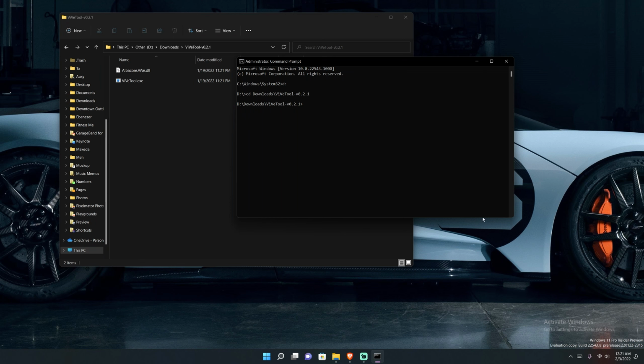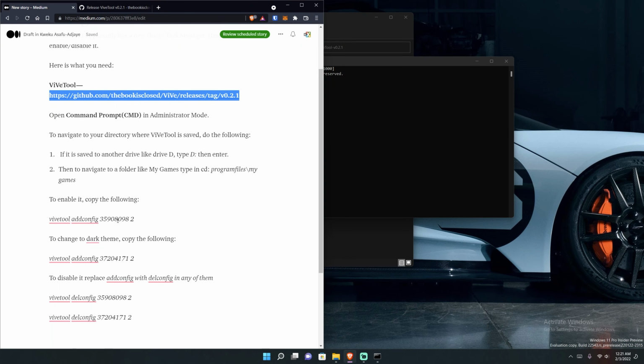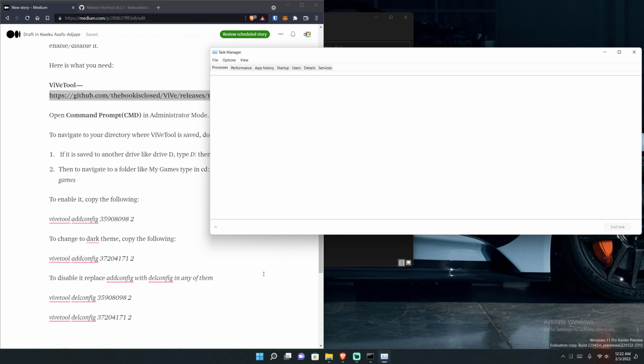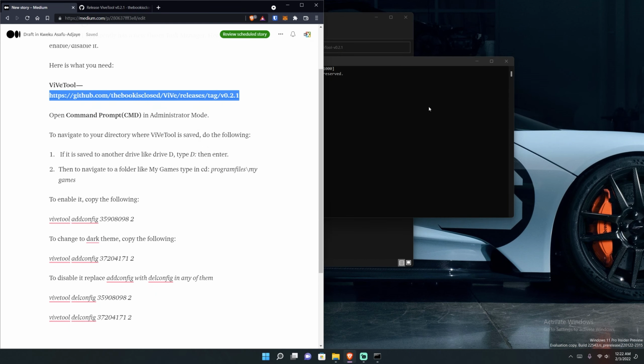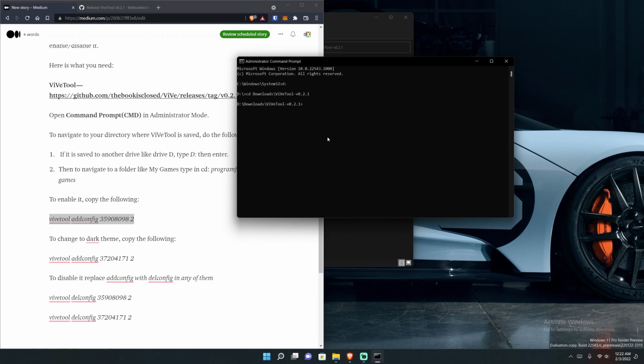Now, the next step is something you have to follow very closely, and it's pretty straightforward, and I'll put it in the description box. What you want to do is enable the new Task Manager, because by default, when you open it, this is what the Task Manager looks like. You can see all the commands and stuff that I'm using right now. So let's exit out. Now, to enable it, all I want you guys to do is copy this that I have already for you. I found this on another website, but just copy this, and then once again just hit Control V and then hit enter, and it says successfully set feature configuration.